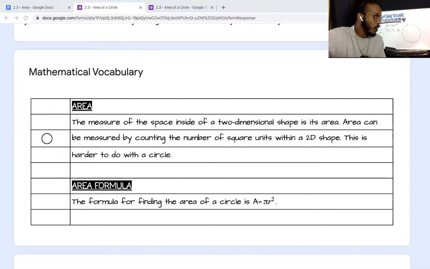If you are a master of order of operations, which at this point in 7th grade, I know you are, you know that you would first find the radius and then square that, which means whatever the radius is, you're going to multiply that number by itself. So if the radius was 5, you're going to do 5 times 5, not 5 times 2. Remember, when we have an exponent, that is an example of repeated multiplication. So we're going to take 5 or whatever the radius is and multiply it by itself, and then multiply that by 3.14.